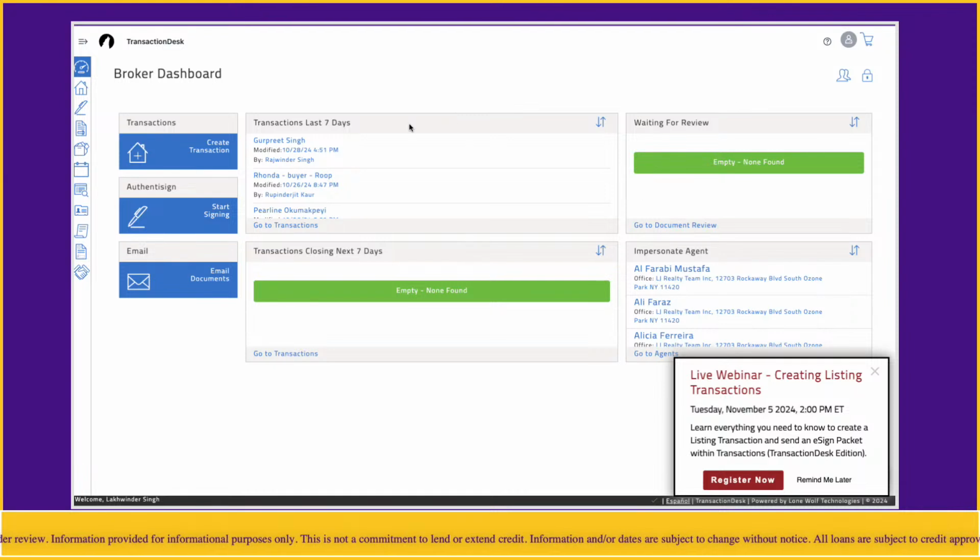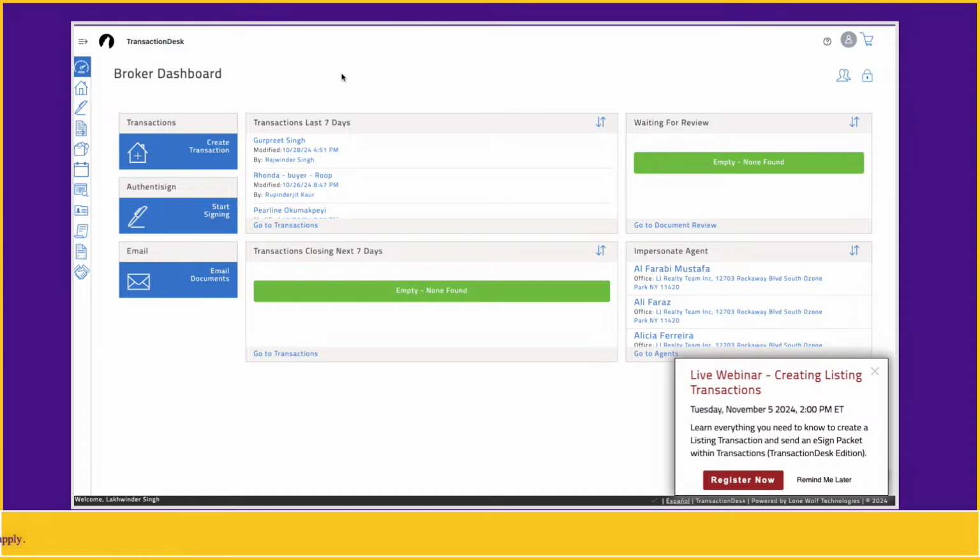Okay. So when you have a brand new client, you want to create one transaction in your Transaction Desk. We all know that one particular client might have multiple offers, right? Maybe your offer doesn't get accepted and maybe the client wants to back out and look for another one. It's perfectly fine. You want to have one transaction per client. In that you can have multiple documents. So we want to show you how we do that.